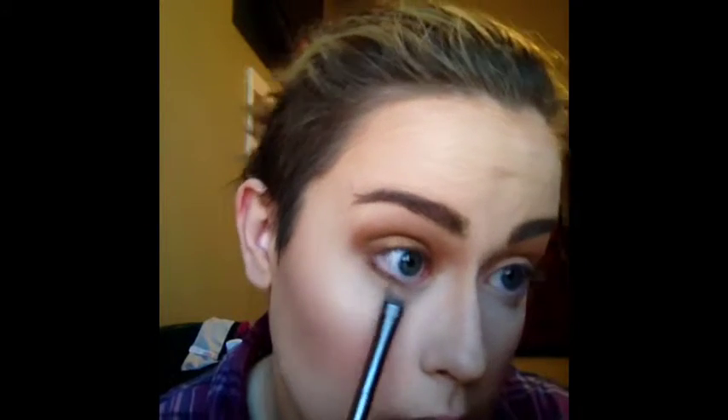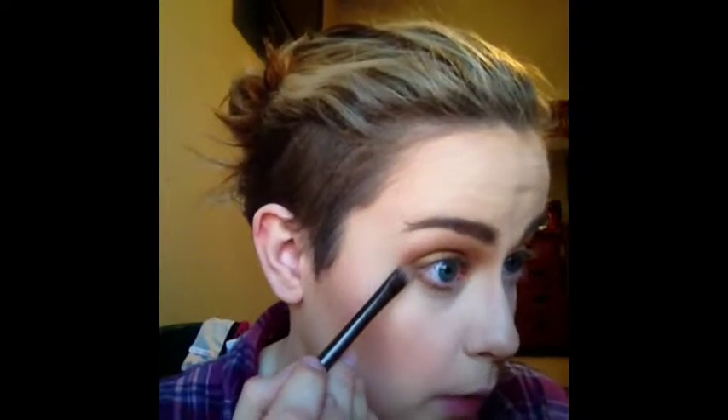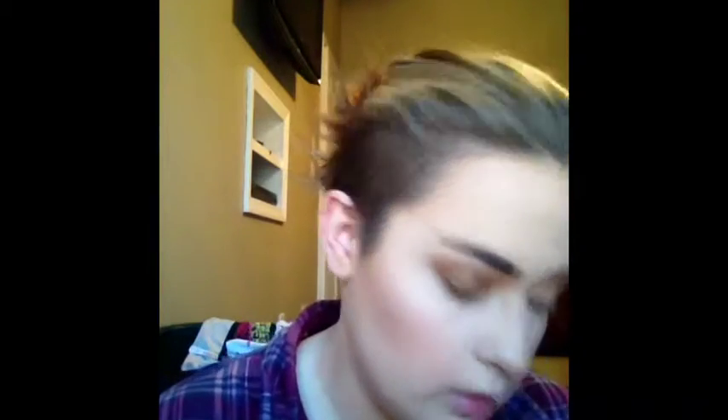On the same shader brush, still in Fallen, I'm going to run that on the lower lash line. Make sure you meet it up with the top lid. Then I'm going to pick up a stiff fluffy brush — the shading brush from Real Techniques — pick up a little bit of the first color we used, which was Geek, and just blend that out.